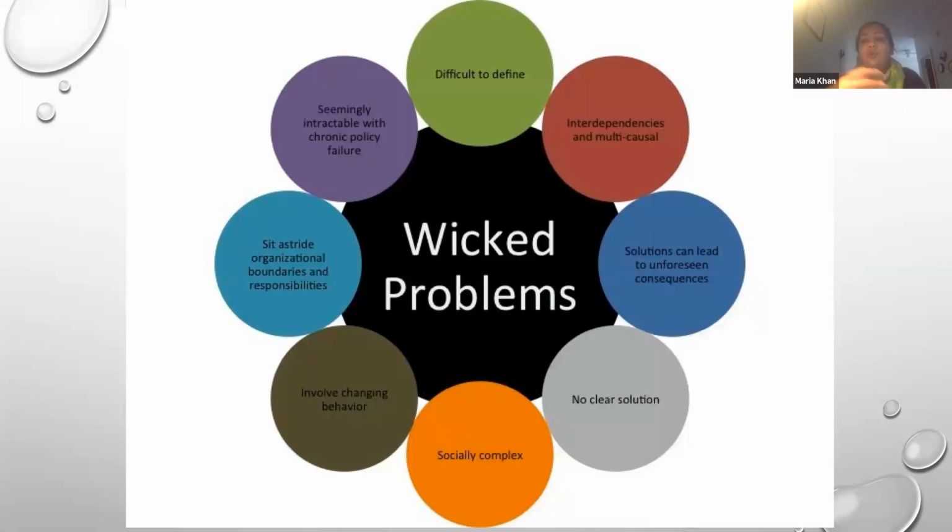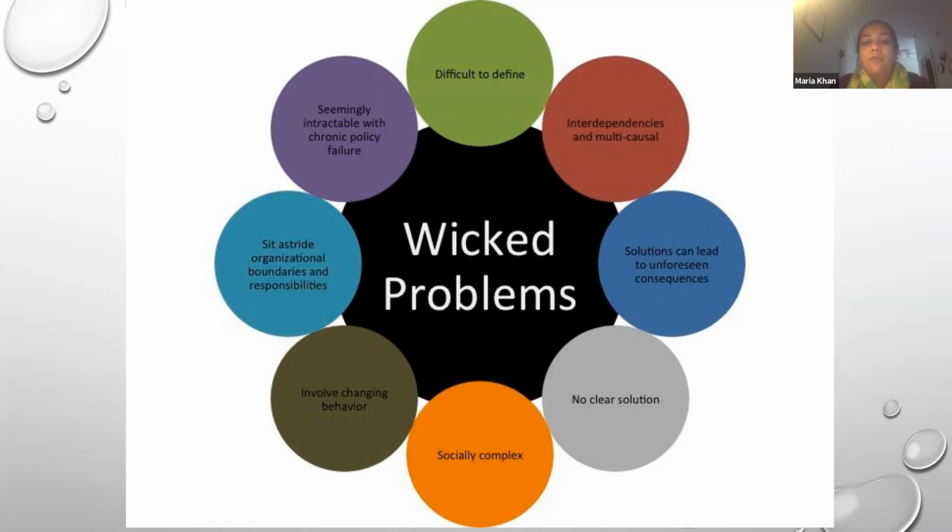Student success is a socially complex problem with continuously changing actors. The student bodies are changing, the teachers are changing, all the behaviors are changing as well. And we've seen that in this past year with the pandemic. Wicked problems usually extend beyond the walls of educational institutions and libraries, and involve the larger community. That is why I say student success is a wicked problem.